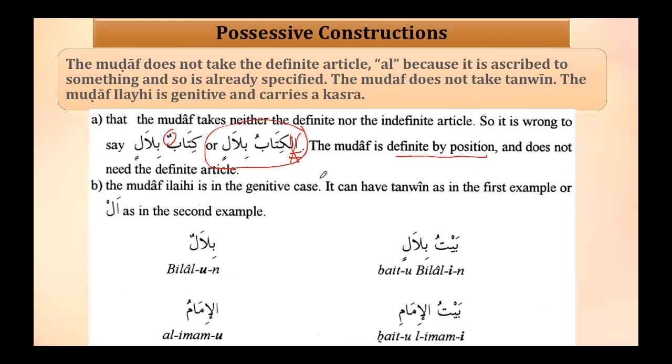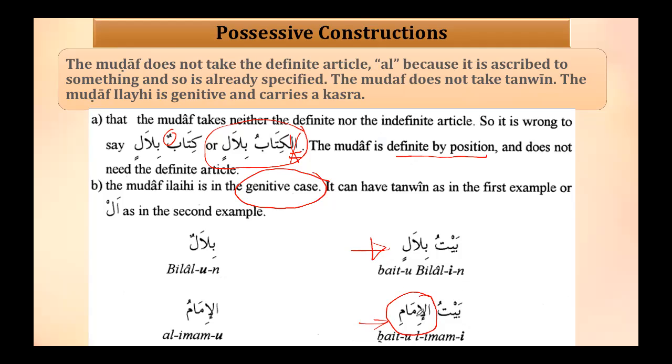So the second thing that we notice, which is how you would recognize that this is an idafa, is the second term will always be majroor. It will always take a kasra, single kasra or a tanween kasra. Baitu Bilalin. Here it took a tanween kasra, and in this next example, it took a single kasra, but it is still in majroor status, which is it has a kasra. The second term will always end with the kasra. The mudaf ilayhi, which is the second term, will always take a kasra.